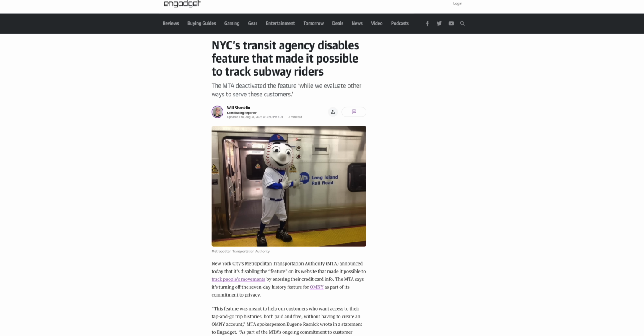The MTA has shut down that section of the website so you can no longer see that anymore, but that still doesn't tell us why this was happening in the first place, if nobody's supposed to be able to see that information when they use Apple Pay as their payment. So we really need some explanation from Apple right here, because as of right now, with Apple Pay, I wouldn't trust it as much as we may have in the past.